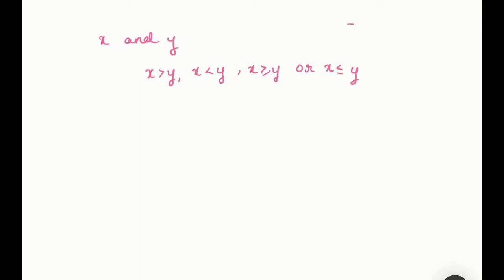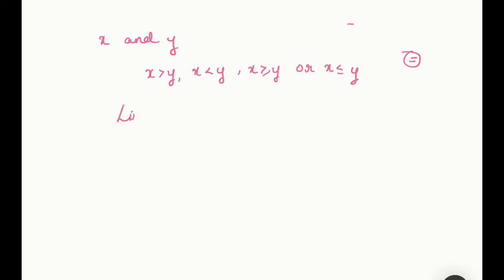If it's an equation, how do you represent it? It will be like equal to, right? So in order to compare any two quantities, you can use these inequations. Either you can say greater than, less than, greater than or equal to, or less than or equal to. In this chapter, we'll be learning linear inequation in one variable. So, let us see what that is.